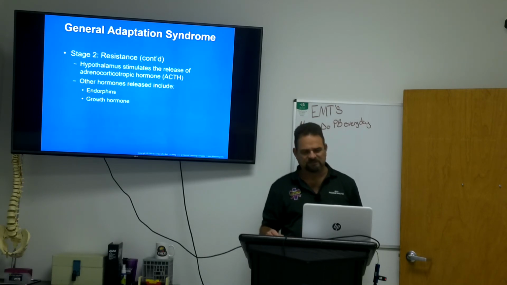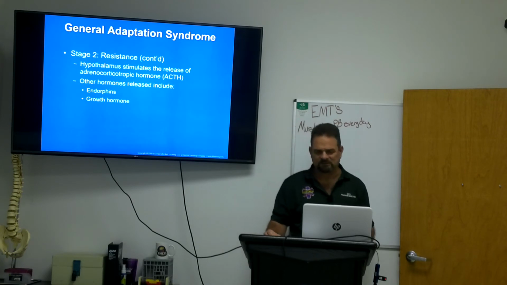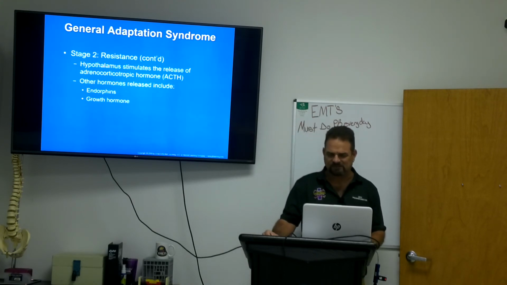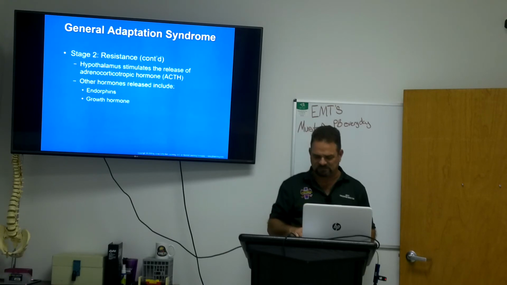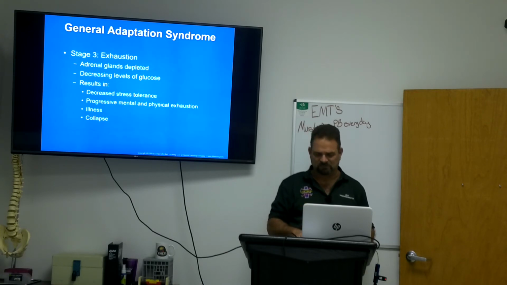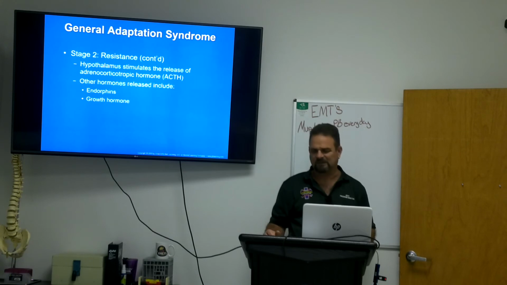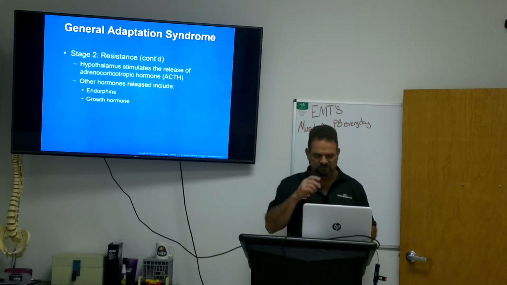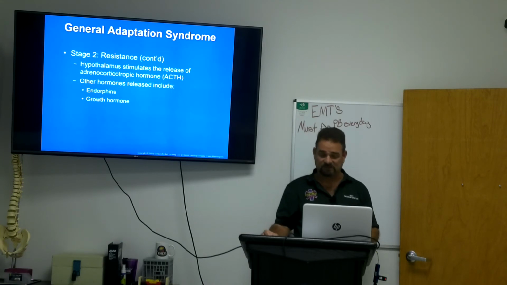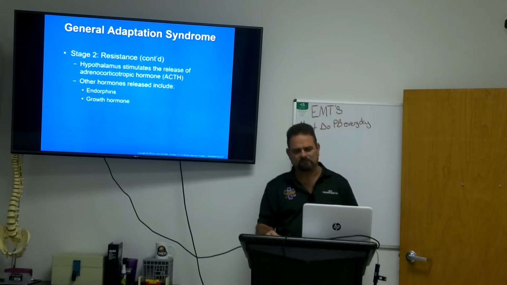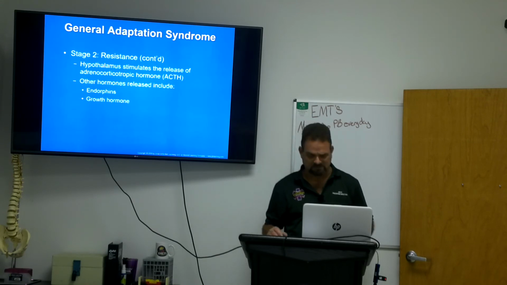Continuing on, the hypothalamus stimulates the anterior pituitary gland to release adrenocorticotropic hormone, or ACTH. ACTH targets the adrenal cortex. What happens when you target the adrenal cortex is it stimulates the cells to do more energy production, and then it increases your serum glucose levels and impairs the use of glucose by peripheral tissues. It also decreases protein reserves and prevents the mobilization of fatty acids, and it reduces inflammation when it has served its purpose. It also increases red blood cell production and affects all your electrolyte levels.